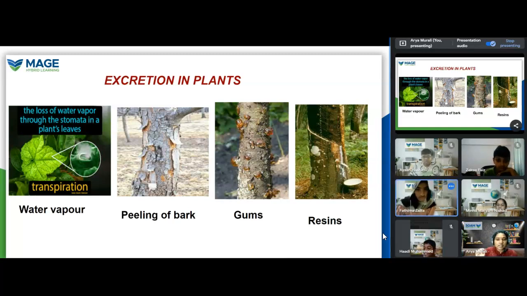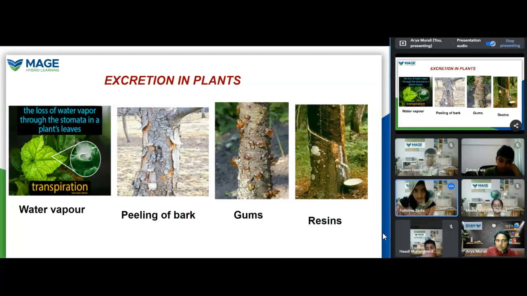Okay. And next is peeling of bark. Have you ever seen that the bark of plants is peeled off? Okay, everyone, have you seen that? No. Don't you see any tree? When I was a child, I always used to peel that bark. It is very easy to peel off, and you can see some gums inside that bark when you peel too much. Okay, maybe here the trees are peeling a little, not that much. When you come to Kerala, you can see a lot of trees like this.